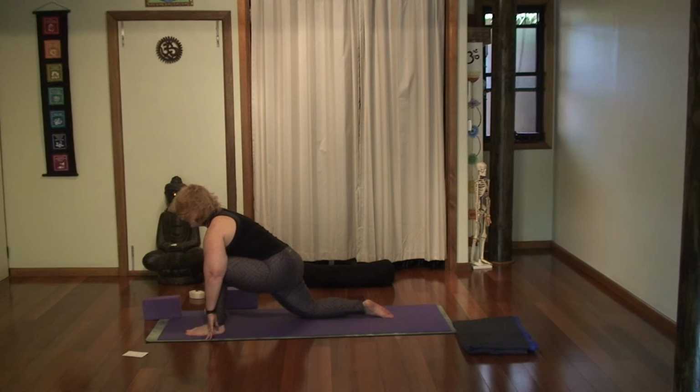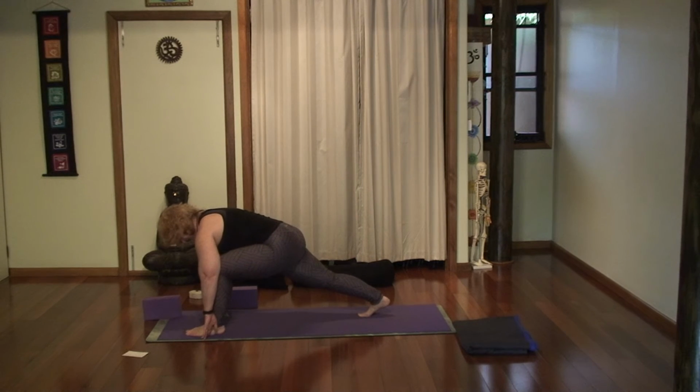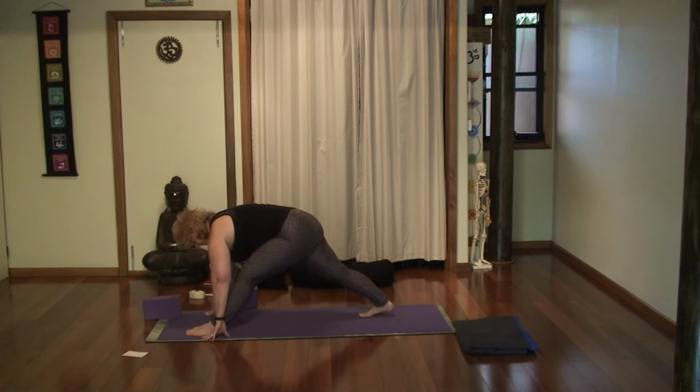We're going to move it into our high lunge. So let's tuck the right toes under, lift the knee, and then we'll hold. And then if you want to give it a go, see if you can straighten that front leg, and feel free to bring those hands higher onto supports. So lengthening out through the spine if possible as well.